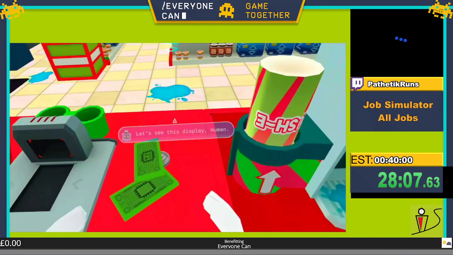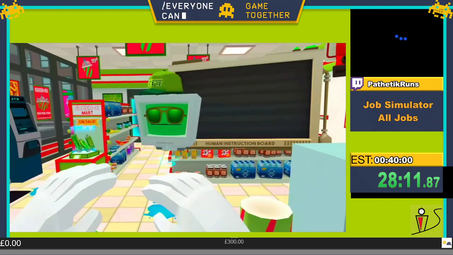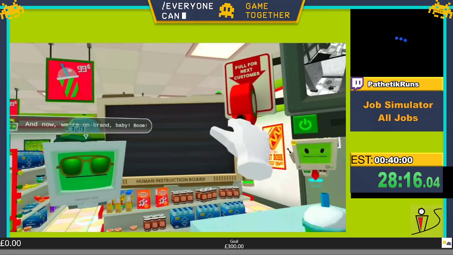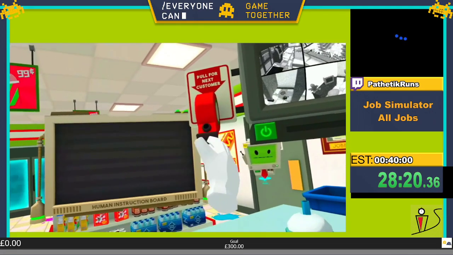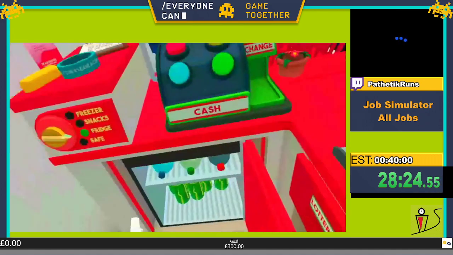All right, much better. Well, let's see this display, human. All right, looking good. And now we're on brand, baby. Peace out, human. I don't know if you can see, but if I go out of a specific area, I can only see my outside, not the game. Oh, I forgot to do this.